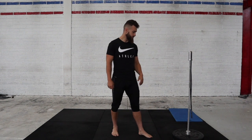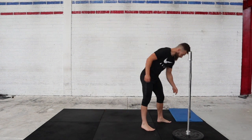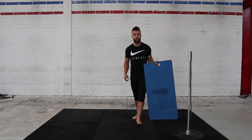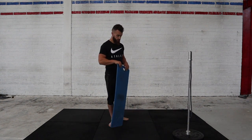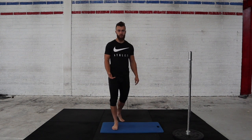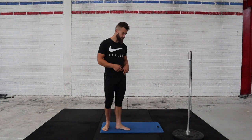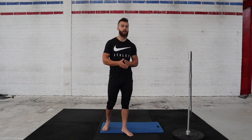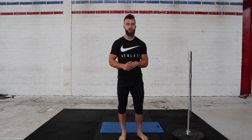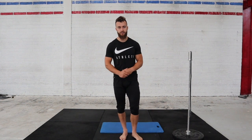All right. The last one then that we're going to talk about today is the reverse Nordic. A regular Nordic curl would be very well known, a very common movement for hamstring health. Reverse Nordic, not as widely practiced, is really useful for quad health and obviously in turn your knees.